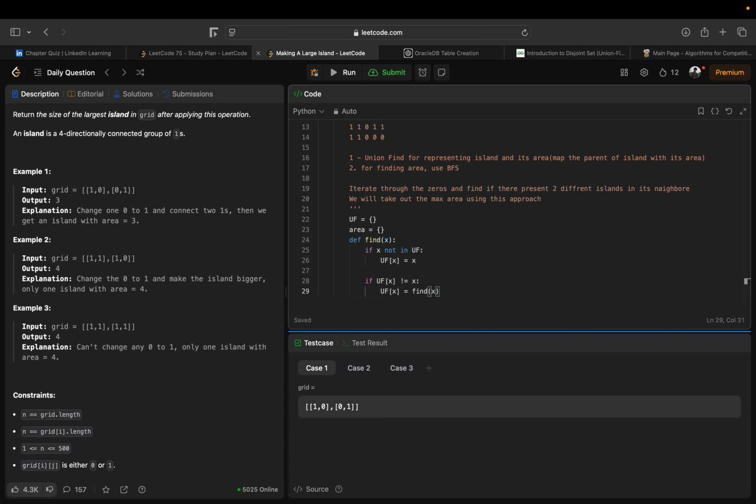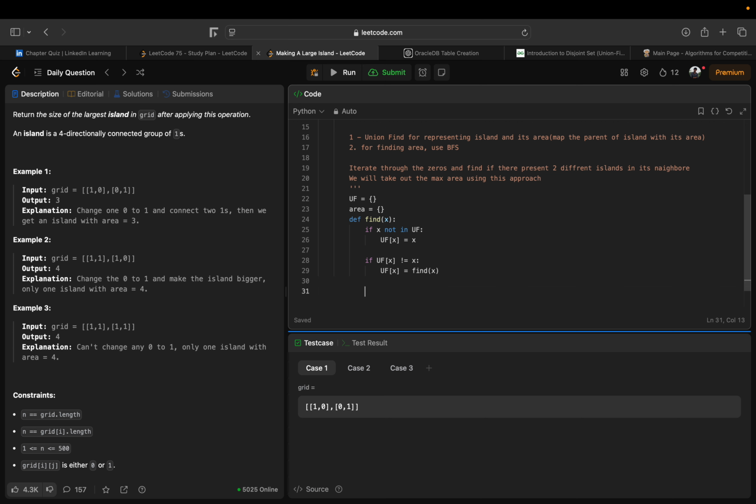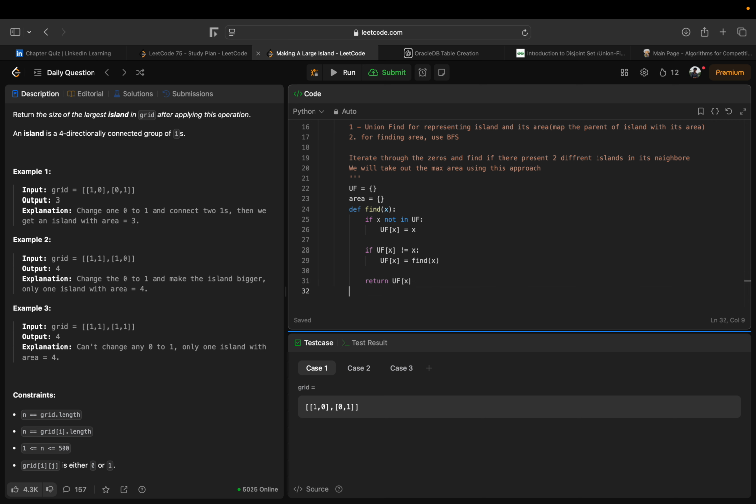If x is not a root node, we will find its root node, and after that we will return union find of x. Okay, this is the find method.